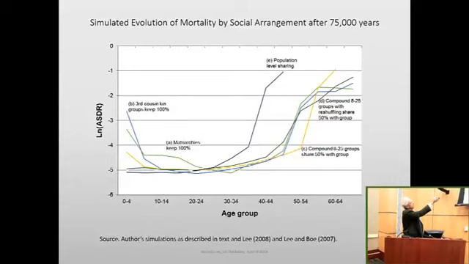And here, this is the way mortality would evolve under the Hamilton specification. This is assuming that all sharing is at the level of the population, whereas these lines are assuming that sharing is within kin groups, so it actually matters whether you survive or not, because you're the ones who are going to be taking care of your kid. And you see generally there's post-reproductive survival, and then things get complicated out here. I'm not going to discuss why they get complicated. I'm going to leave it at this, just to say that the social organization affects the life history evolution in interesting and understandable and important ways.